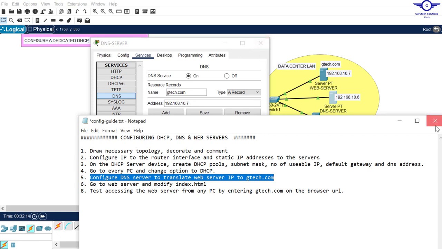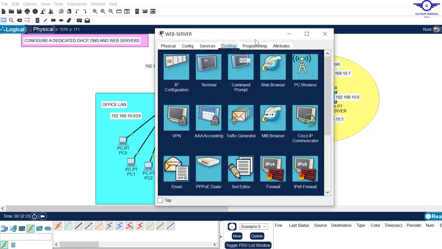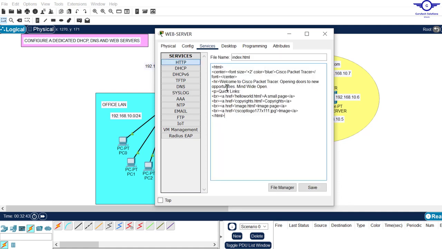Now go to the web server and modify index.html so that whenever a host tries to reach the web server, some text will be displayed, the text that we've just configured. Let's say we've hosted our website here. Click on the web server, come to services, then HTTP. This is the index.html that we are talking about. Let's modify it.